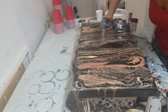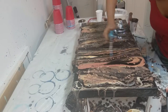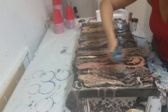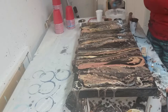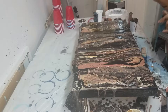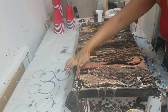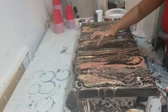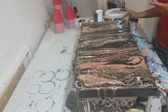The other one had a lot of air bubbles. I didn't want to torch too much at the beginning, but I feel like I should definitely get the air bubbles out. I don't really need any more cells. My cells are already there. I'm hoping they don't stretch out because I like the way that they look. I again think I have a little bit too much paint on there, but it's better to have too much paint than not enough paint. So same thing, I'm just gonna touch these to make the paint flow and get those to go over that side and then back over. Oh, that gold is so pretty right there. I don't know why I always sing when I'm happy.